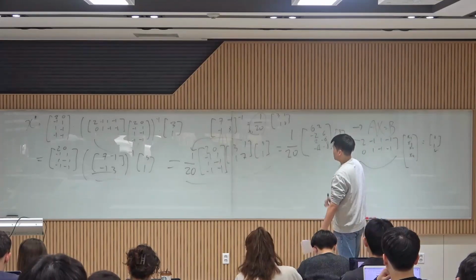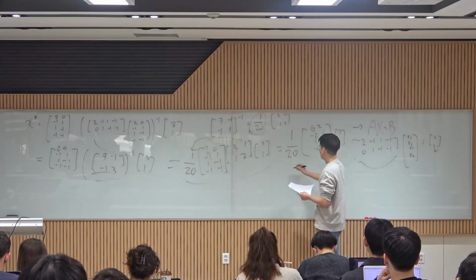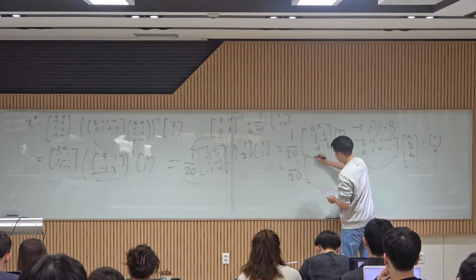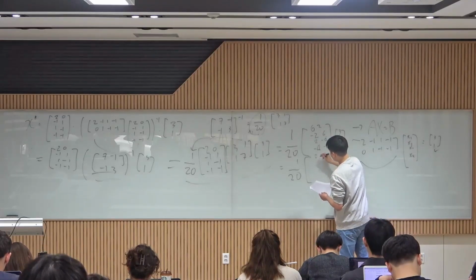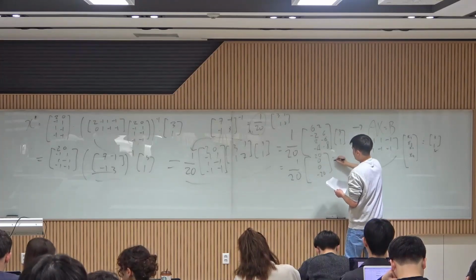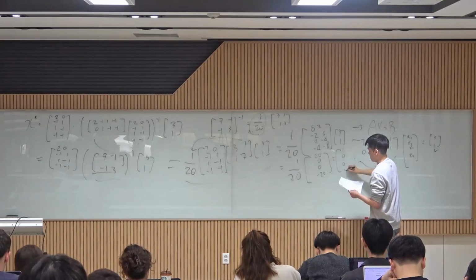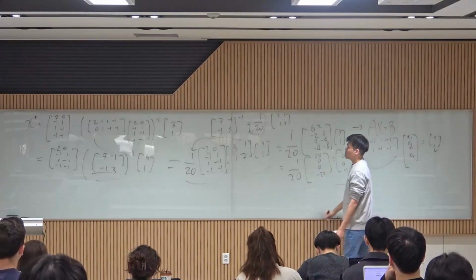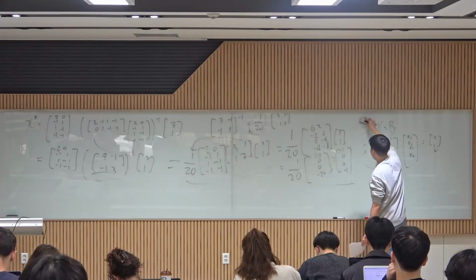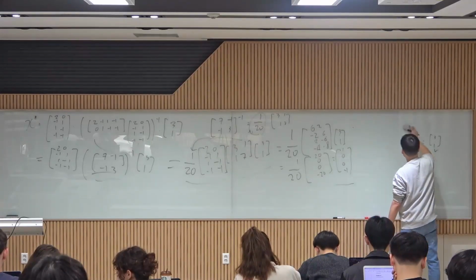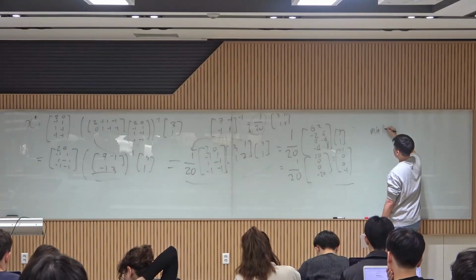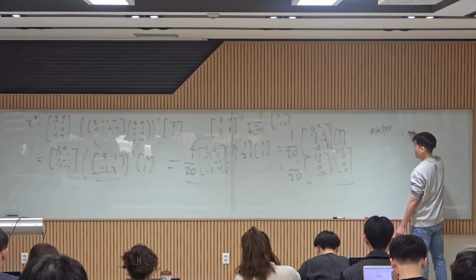And this gives us... okay. Again, this is just simple matrix computation. And this gives us 1, 0, 0, negative 1. So this is the optimal solution we got. And since we want to find the L1 norm, so the minimization of this, right? So you can just write it as 2.